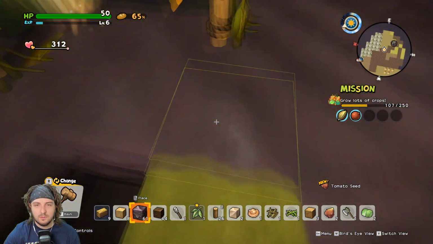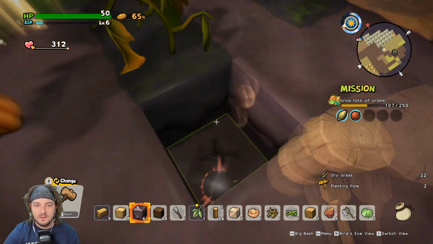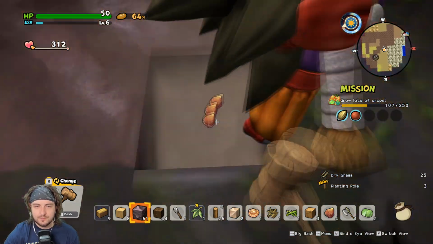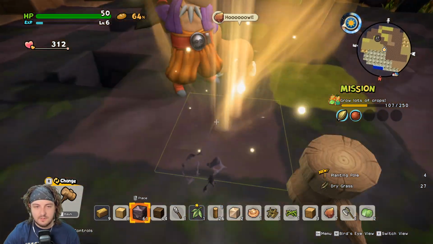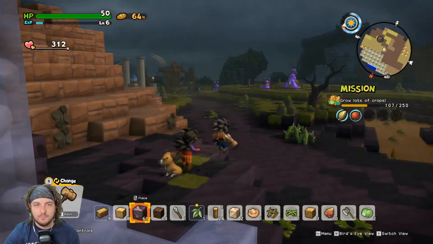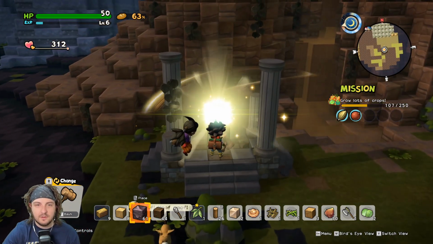Okay, cool. So we have dry grass and a planting pole. Nice. We're gonna need the planting poles, I assume. So good. So now we have tomatoes. Nice. Stop barking, dog. Good. Tomatoes in our pockets. Very cool. And we have another fast travel system here as well. Let's go and examine that.